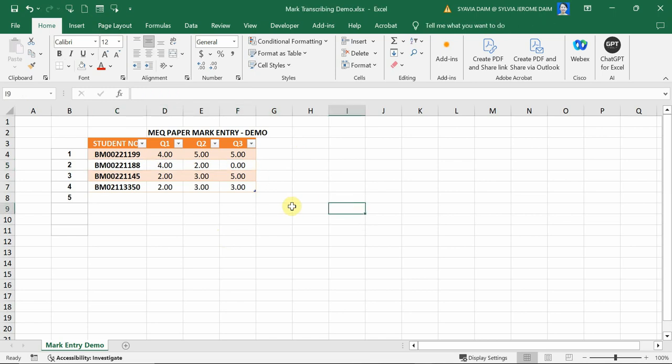These two functions combined together bring us a great advantage where we can increase our work of transcribing marks or data into an Excel worksheet even when we are working on our own. We don't need another person to help us doing the cross-check work. Hopefully this tutorial is useful for you also.